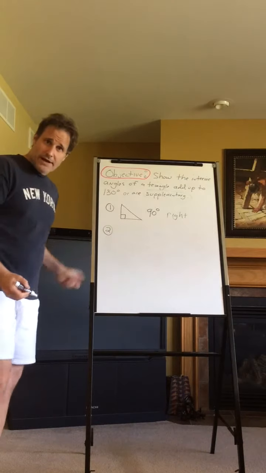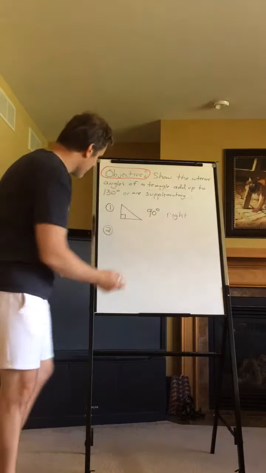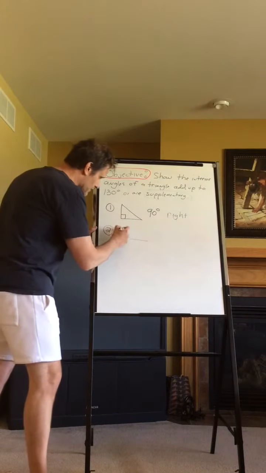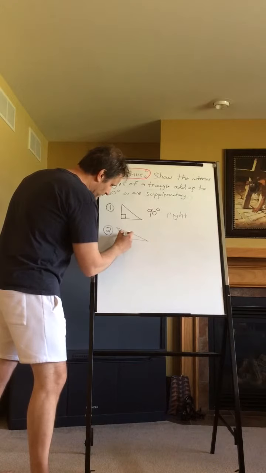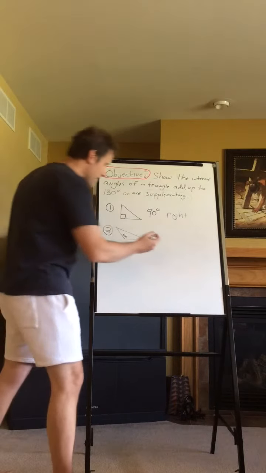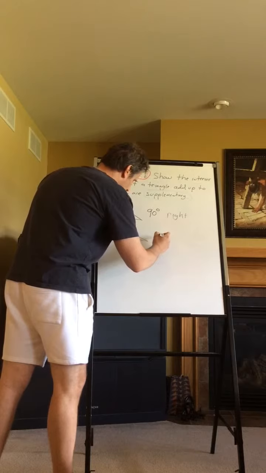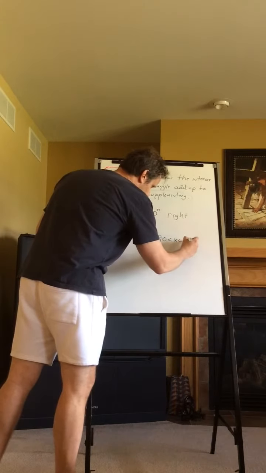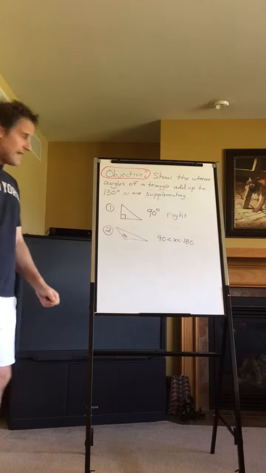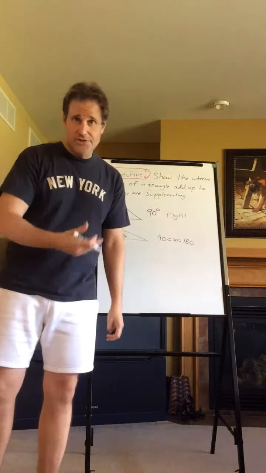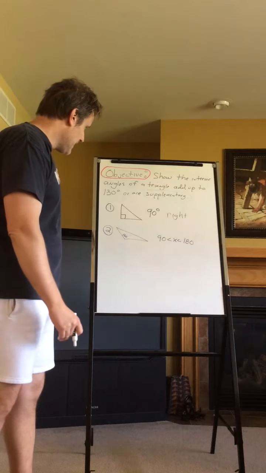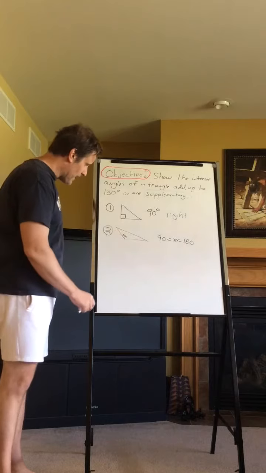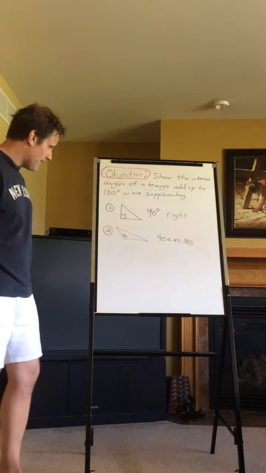something that's bigger than a right angle. So I got the L if I want to open it up a little bit. As such, we know that's bigger than 90 degrees. Roughly, maybe that's about 150 degrees. One of the angles has to be anywhere between 90 and 180, not including 90, not including 180. 180 is a straight angle. We talked about that before. It has to be a number between 90 and 180. So you're going to have an obtuse angle and two acute angles.